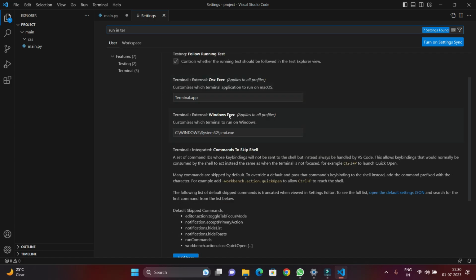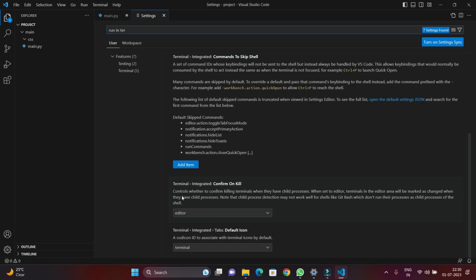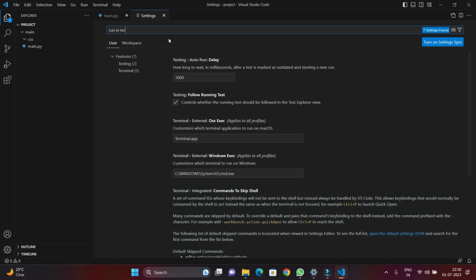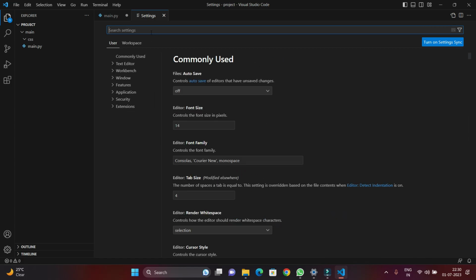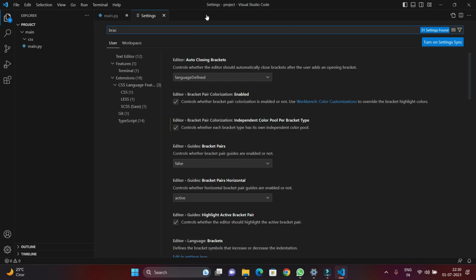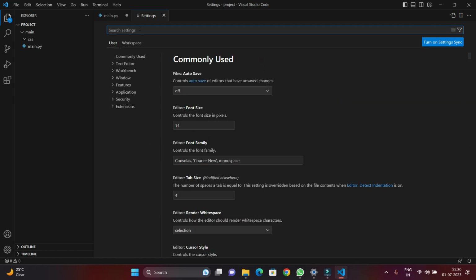After that, I am going to find settings related to the terminal, and you can see you have different settings which are important for your terminal, like the default icon of the terminal or different types of settings such as how you can kill your terminal, etc. You can see the details by going to the settings. Then let's check other important settings. This is an important setting, bracket pair colorizer. It will colorize brackets and check whether your brackets close properly or not. So these are the important settings. You can check those settings as well.